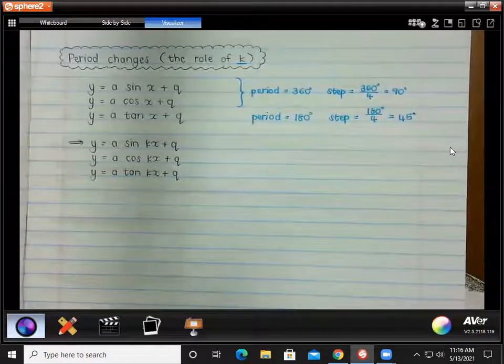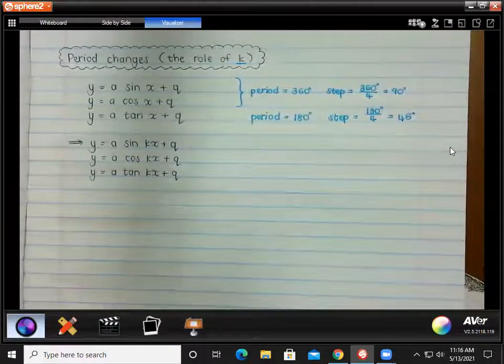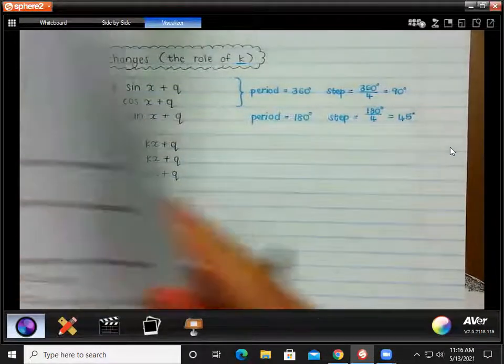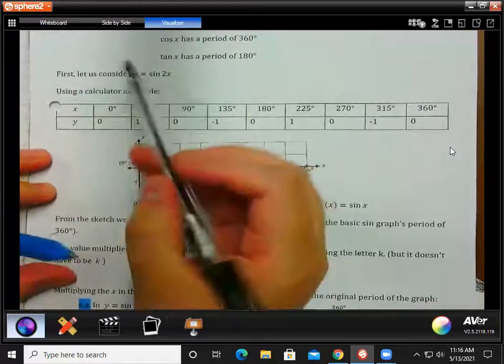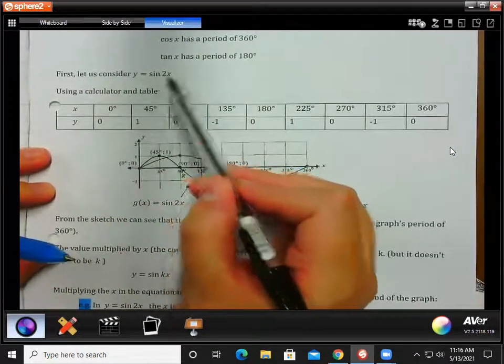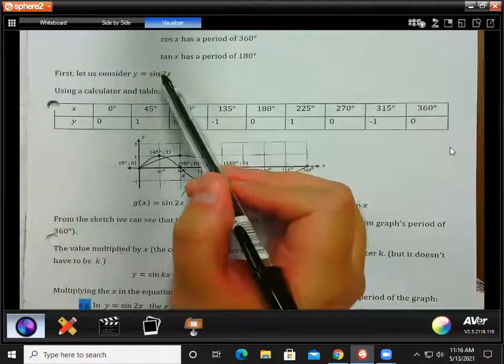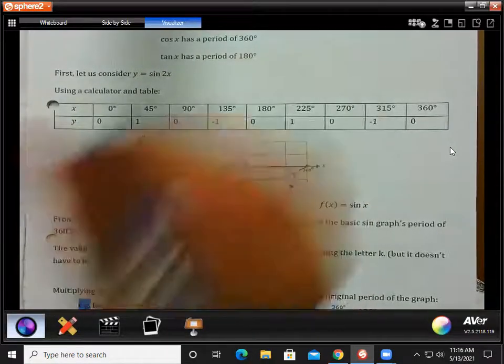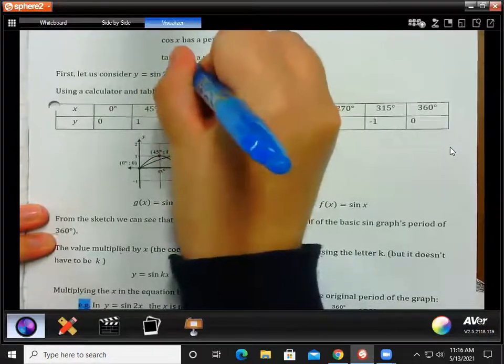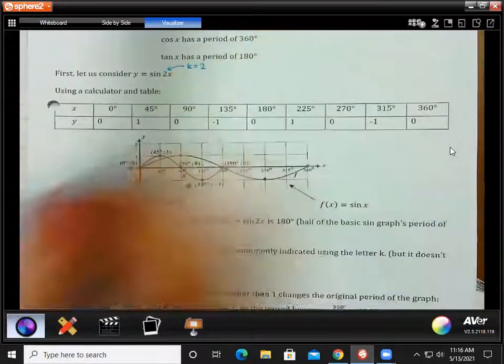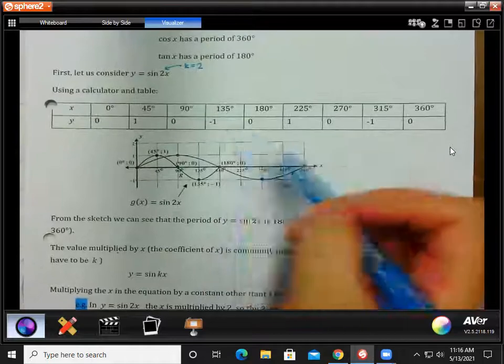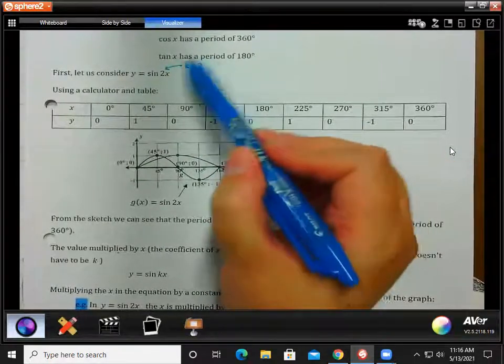Now, guys, I just want to show you a diagram that is in the notes. We're not going to redraw the diagram, I just want us to discuss it quickly. So I'll put this up just now. What they have here is, let us consider y equals sin 2x. Now, the 2 is written in front of the x, so we'll say that for this one, k is equal to 2. Don't worry about copying this down, we are going to draw some examples. We're just discussing it. So our k value is 2 over here.